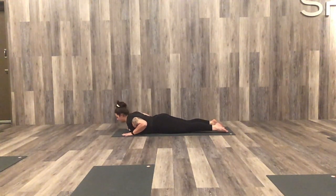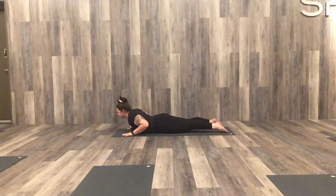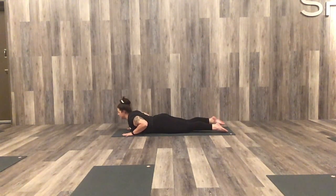Exhale, release. Inhale, rising back on up. This time as you engage, maybe you lift that right foot up just a little bit here. And exhale, release.